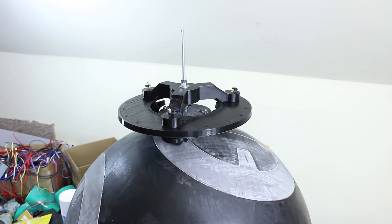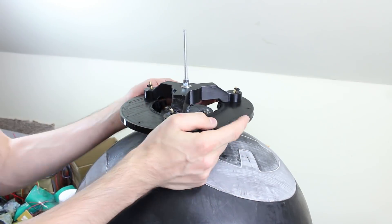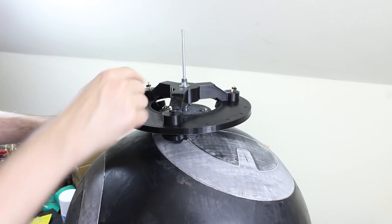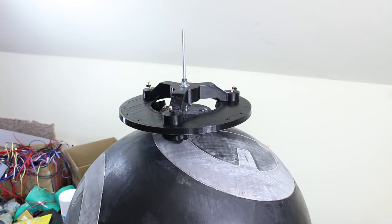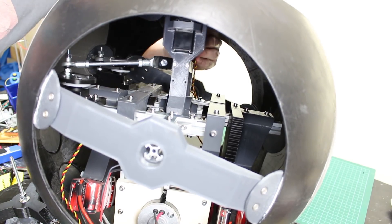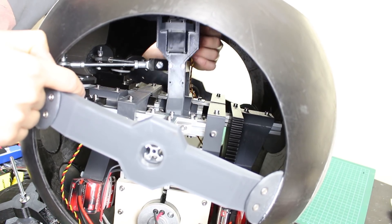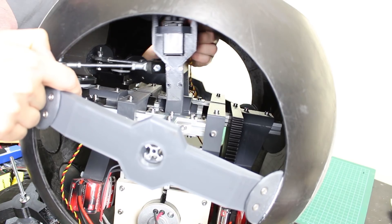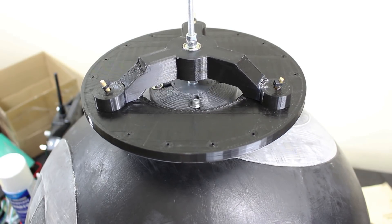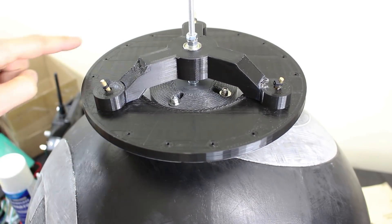The magnets are pretty strong, and the ball is much thinner this time because it's only those 3D prints — there's no skin on the outside. So it may even be too strong; we may have to winch those magnets back, but we can adjust everything with some nuts in there, and we can slide the magnet back inside on that 20-20. Hopefully you can see the head control arm there with the rotating servo on, quite free to move around. The servos are on brackets on the 20-20 extrusion, so they move sideways by one pushing and pulling, and forward and backwards by both pushing or pulling. Operating that rotational servo in the middle rotates the magnetic plate. The head shell will be attached to this piece of studding, but not the whole plate with all the wheels.